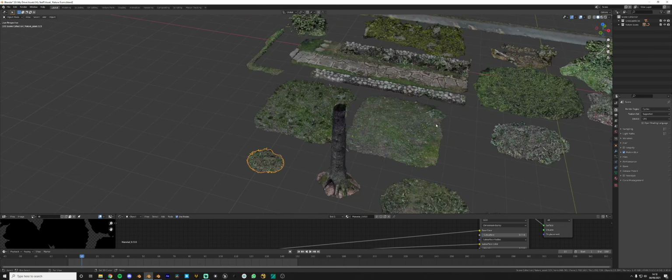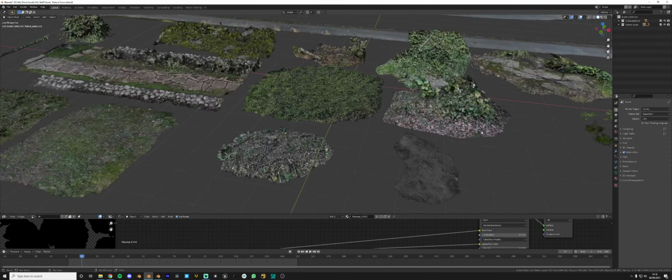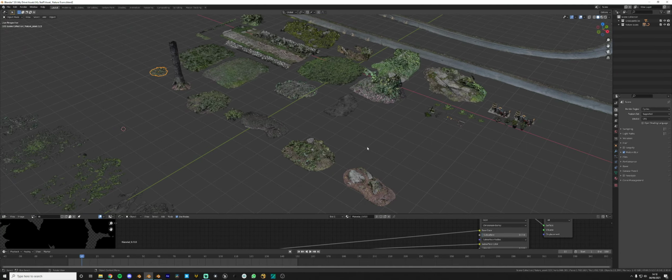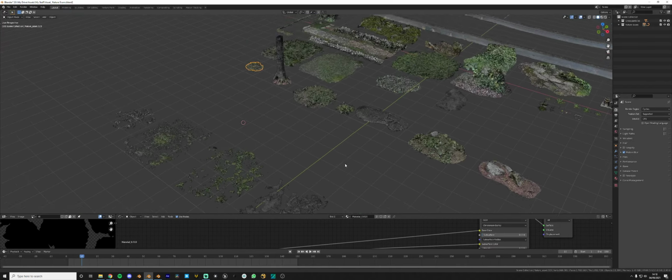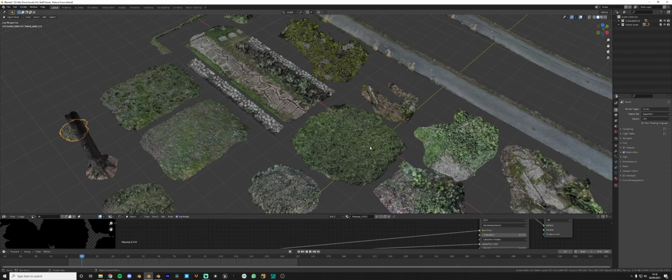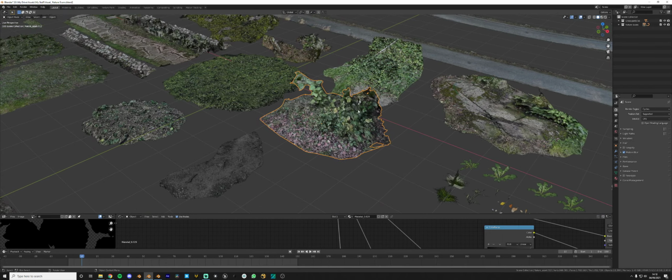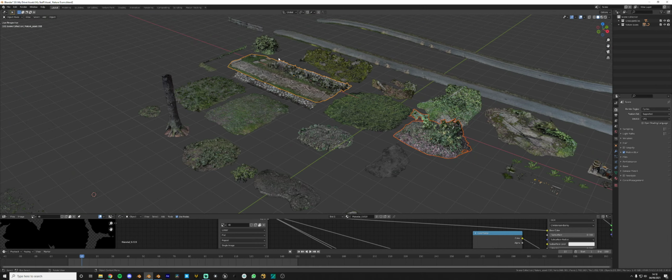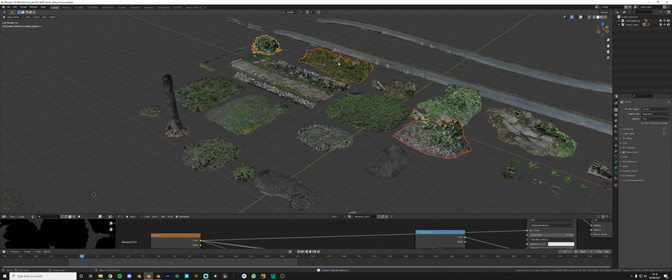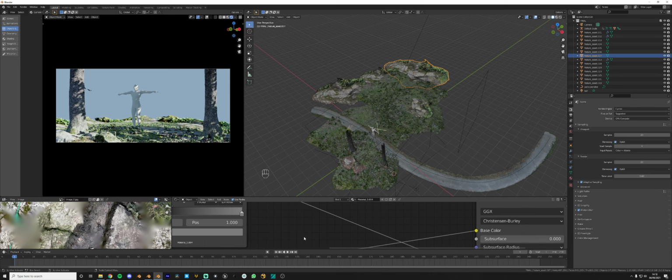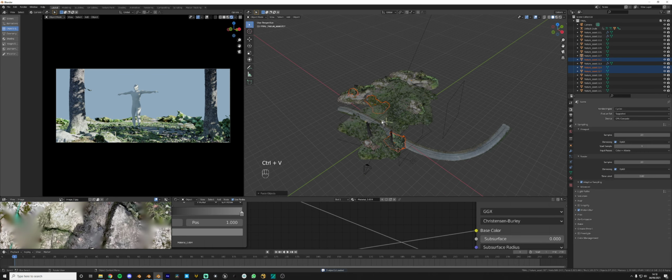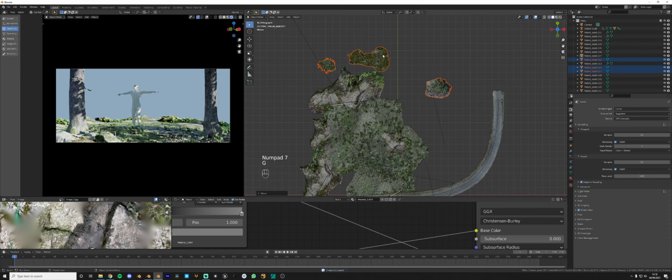Yeah, so when you're done with the scene, I'd recommend to decimate the objects further away from the camera. So I'll take this guy and these thingies here and put them in the back here.